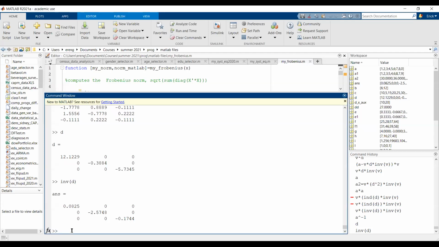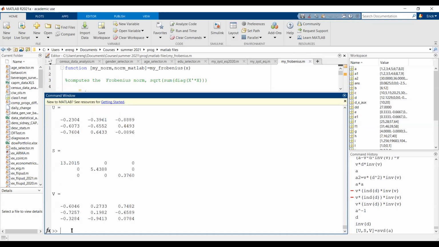Another decomposition that we normally use, guys, is what is called a singular value decomposition. I will show you the properties. In Matlab, simply let's call the returns U, S, V, the parameters of the singular value decomposition, and let's do it of A. Okay, and then you obtain this one here.